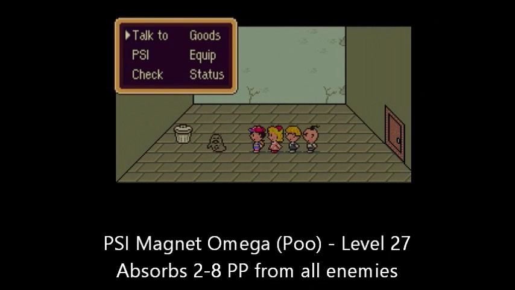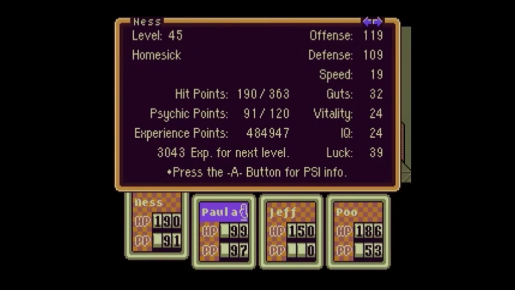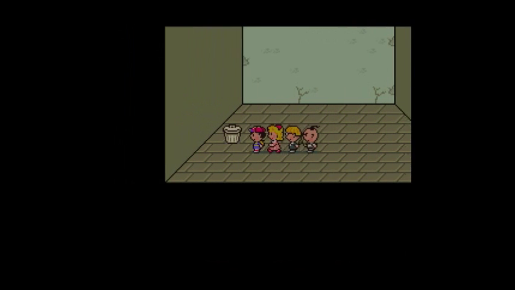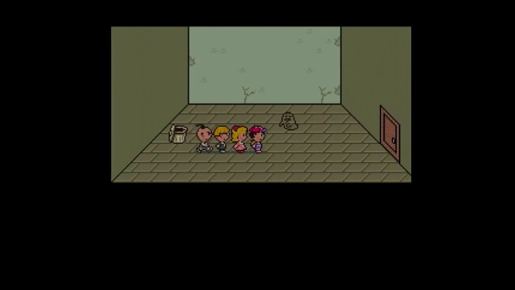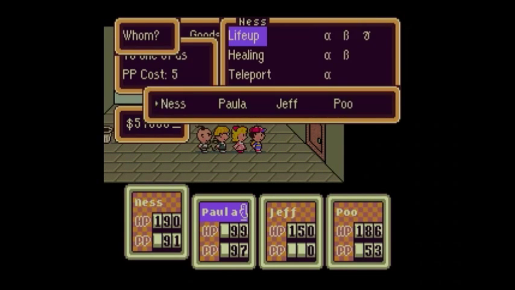Okay, in that battle, Pooh learned a new PSI ability, if I can get over to it real quick. Pooh learned a new PSI ability, PSI Magnet, so that's exciting. As usual, you can look at stats for that in the description below. It's probably heal Nessa and Paula, that might be a good thing.